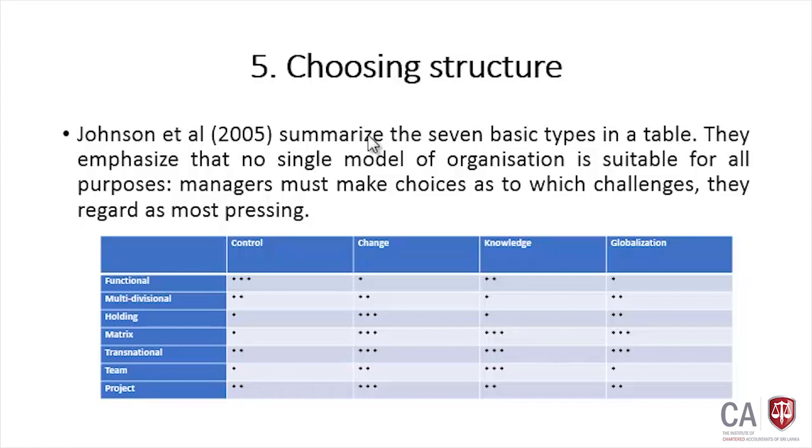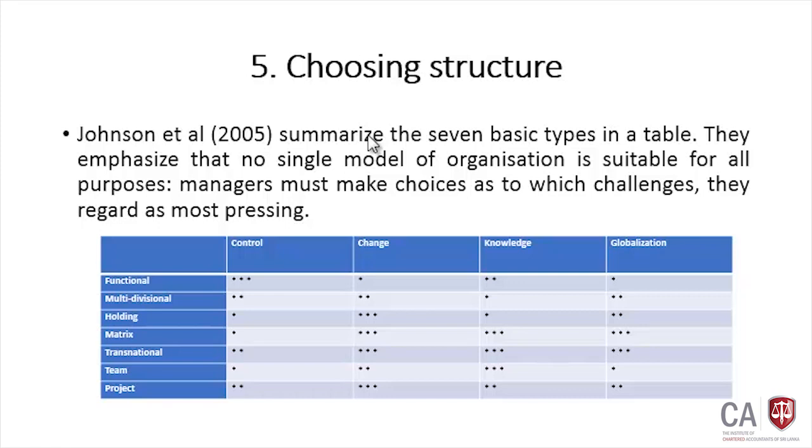Look at here, you can identify the 7 structures we have learned. Look at the functional structure. Now what about that? Control wise, fantastic, no? The best control level can be exercised under the functional structure. If you are working in an organization where functional structure is applied, you may remember how the controls happen there. For example, you can't write directly to a superior in another department, no? If you are an account executive, you can't write directly to the head of production. You have to write through the finance manager, no? That is the control you have.